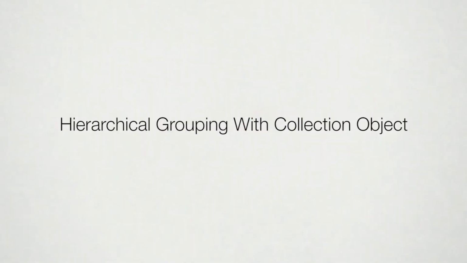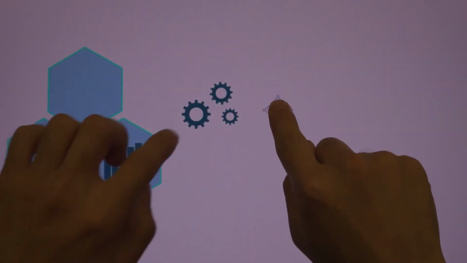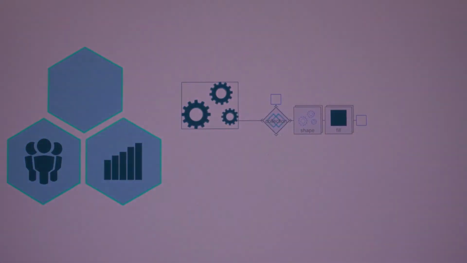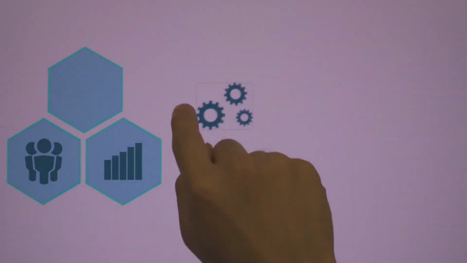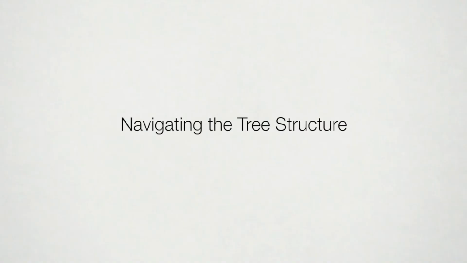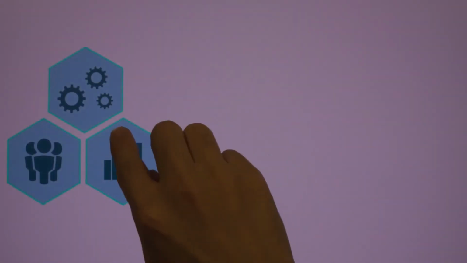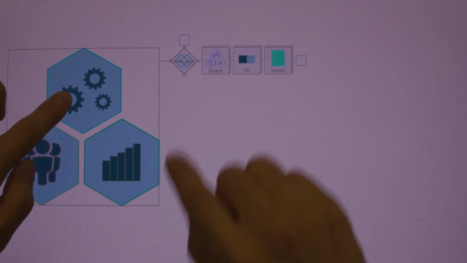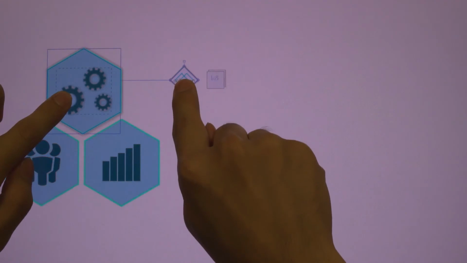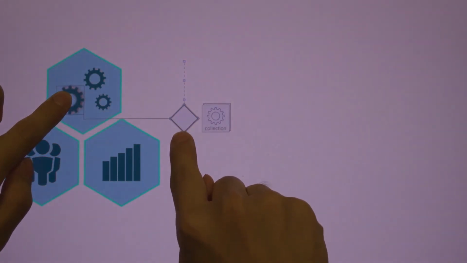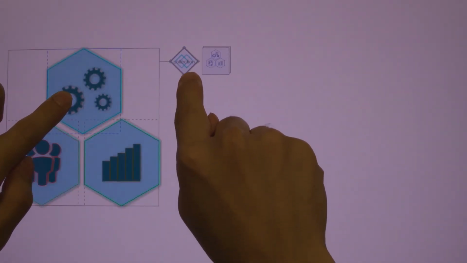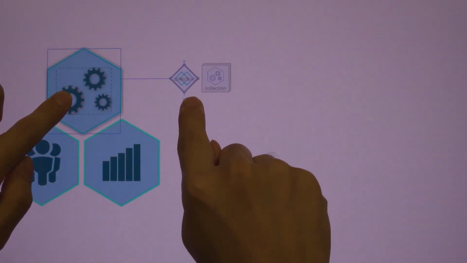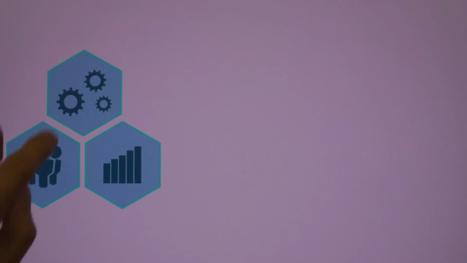Objects within a collection can be grouped with a hierarchical structure to manage complex drawings. A vertical flip on the collection object transforms the selected objects into a group. A single tap of an object opens the collection object card of the group at its highest level. A user can then hold the individual object she wants to navigate to and drag the diamond card. Immediately after touching the diamond card, levels associated with the held object appear underneath the finger, through which the user can navigate to different levels by dragging the card.